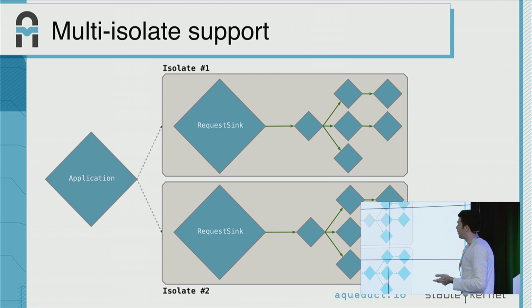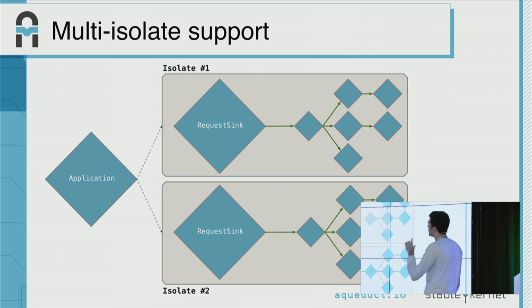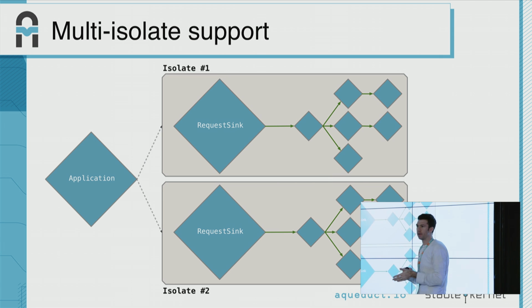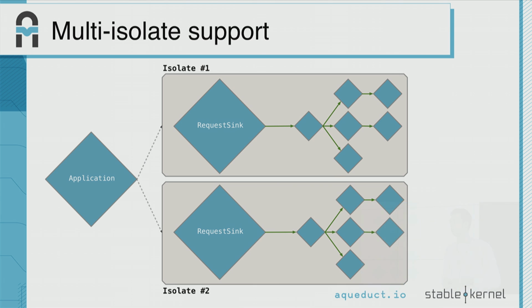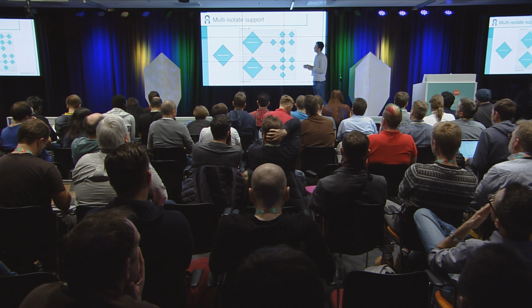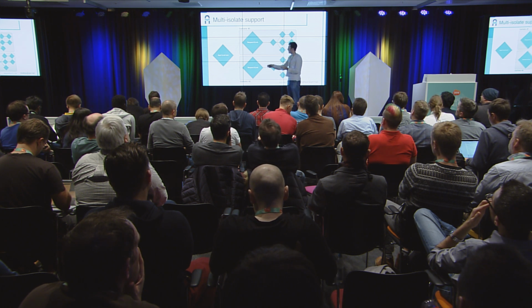The really great part about this, though, is that because of this structure, you can spawn that entire stream onto multiple isolates. And this allows for a lot of great things. You don't have to do anything special. You just set up your request sync and say, here are my routes and here are my resources. And there's a thing called an application that manages and supervises all of these different isolates. It's responsible for round-robin delivering requests into each one of these isolates.